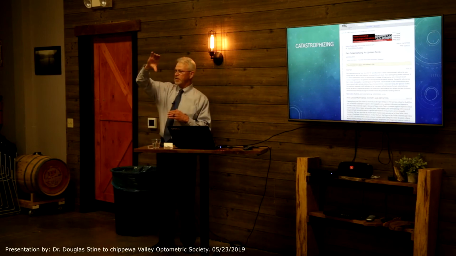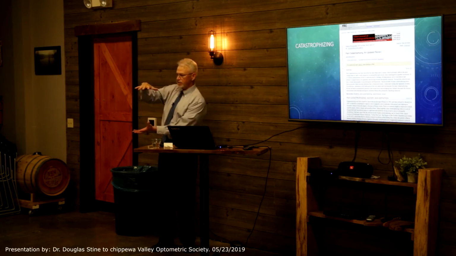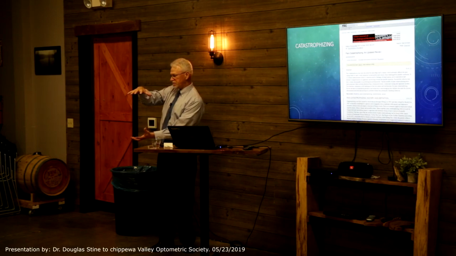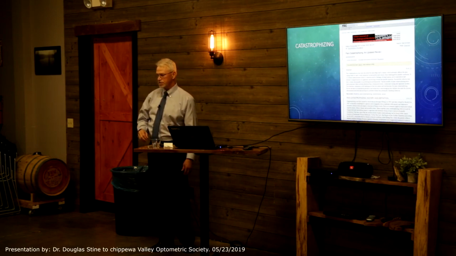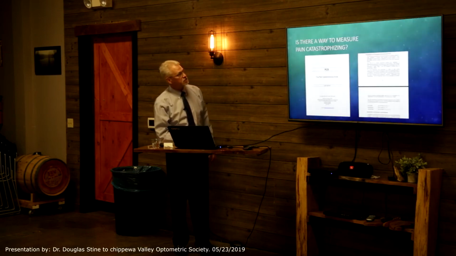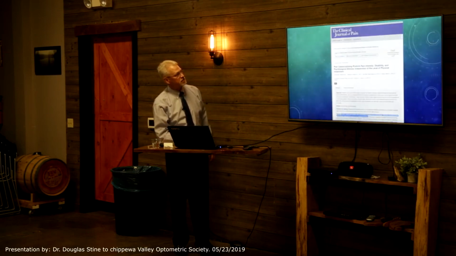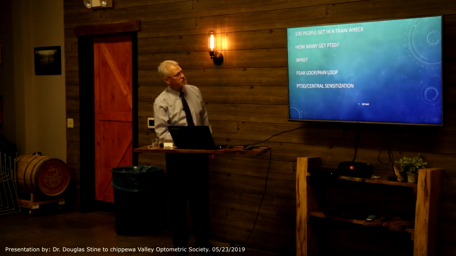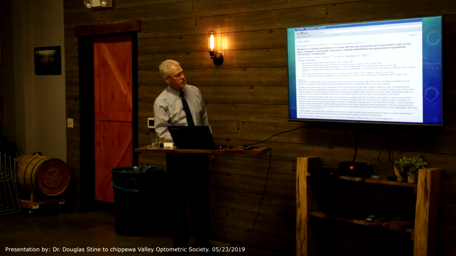Because there's this thing called resiliency, if you take high ACE scores and subtract resiliency, then you get catastrophizing. Does that make sense? And I have a whole description of this, but we're going to buzz through this because I really want to get to the end. We're going to skip that. There's pain catastrophizing, and we're going to skip that. Who gets them? People with fear loops and PTSD.